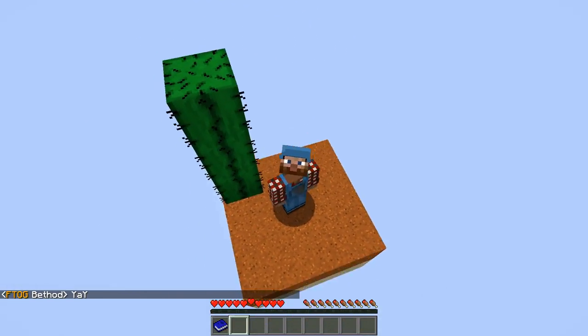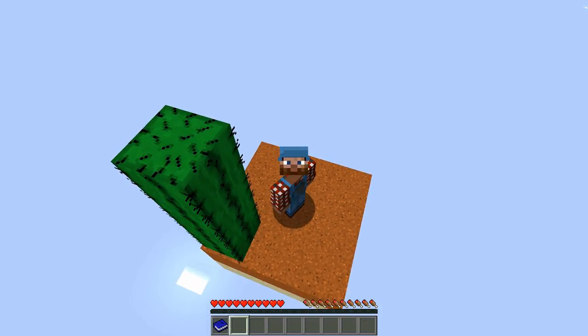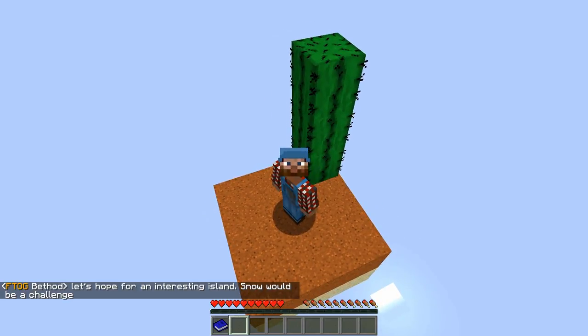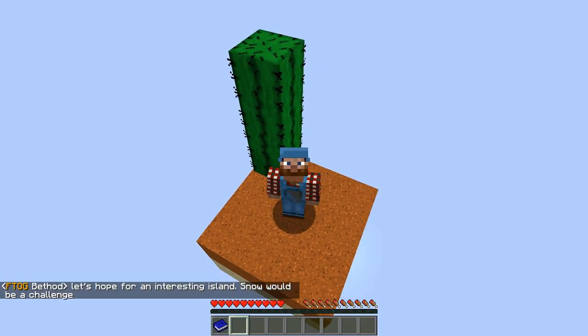This is my island, and I am... That's all I've got. Resources, why? If you look carefully just below the red sand, there's sandstone. But this is my island. This is all I got.